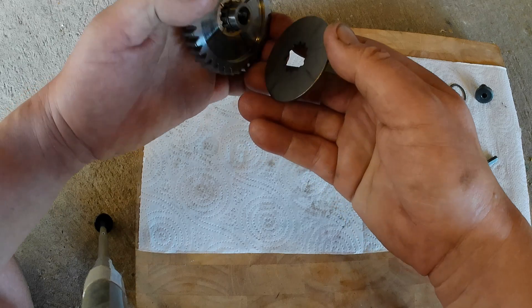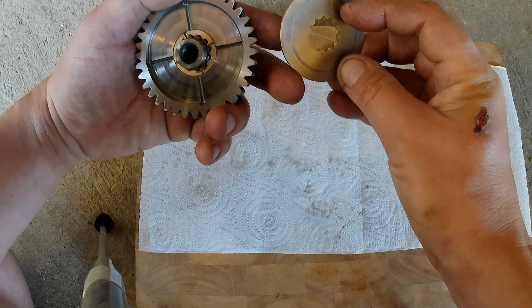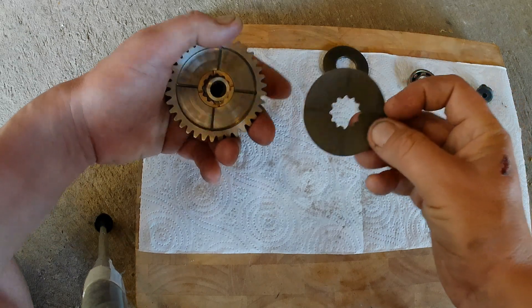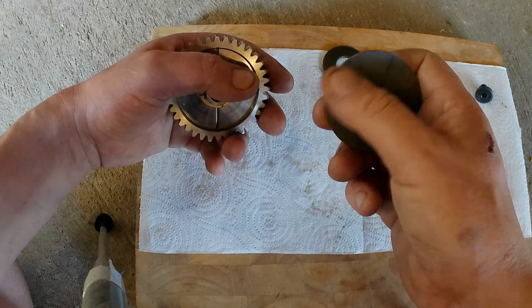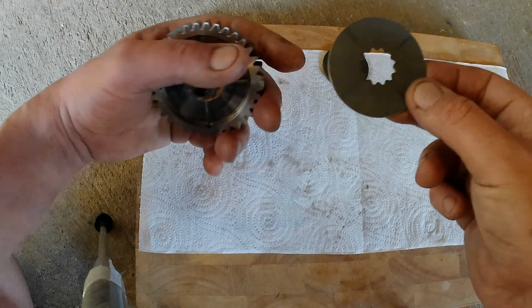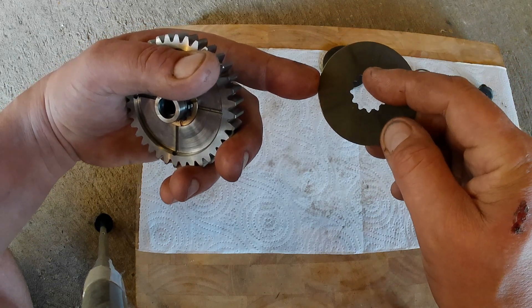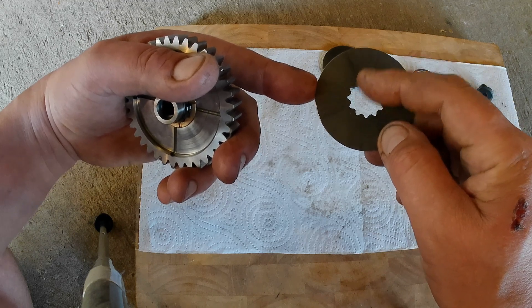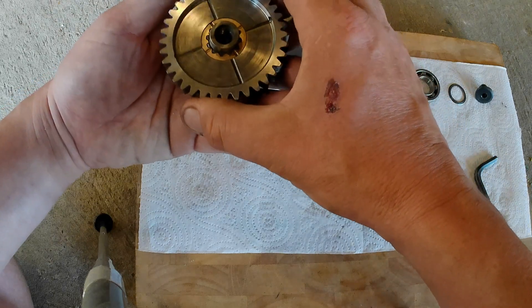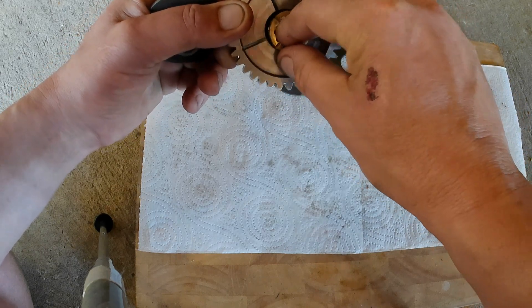This next part comes off really easily when the oil is cleaned off, but when you take it out of the engine it's all stuck together with oil. That's your first friction plate — smooth on one side with a ring where the Belleville disc has been pressing on it. The other side looks almost shot-blasted and seems to have some sort of grippy, hard-wearing coating. I've measured these outer plates and there's practically no wear on them.